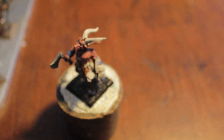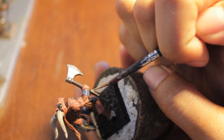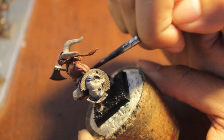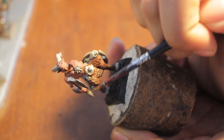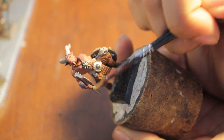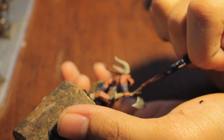Dryad Bark — I found the old Scorched Brown was just too dark. You can keep the Scorched Brown showing through as the wrapping around the handle of your weapon. My guy's axe has a handle made out of cloth, so we'll keep that as Scorched Brown. But in general, I think this lighter wood color is more awesome.